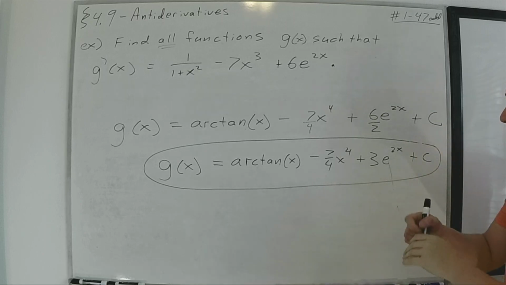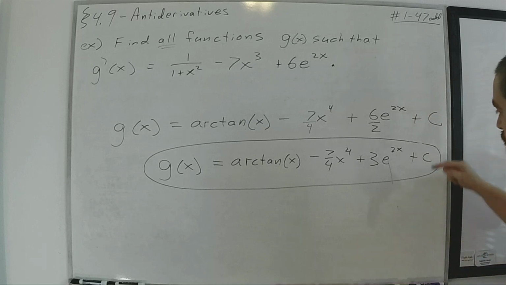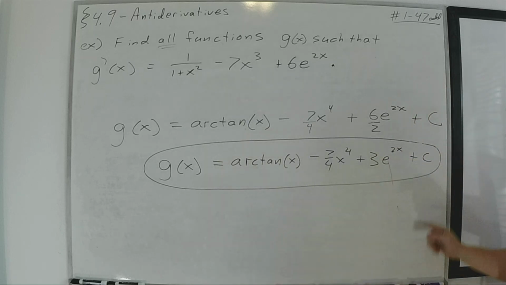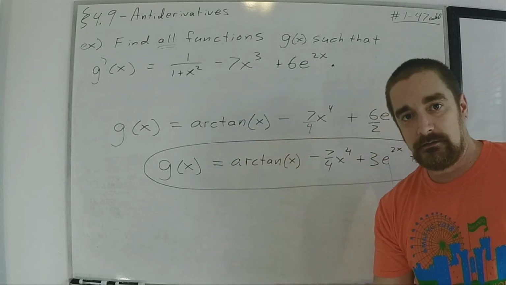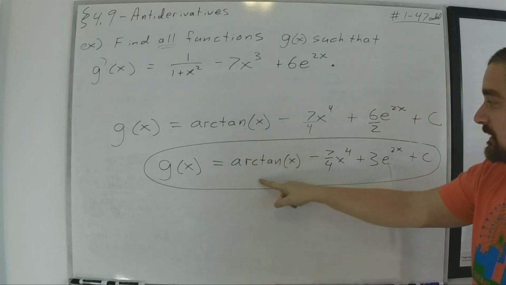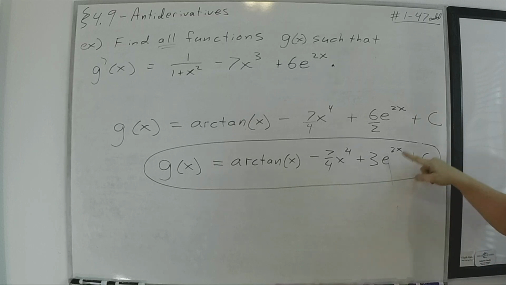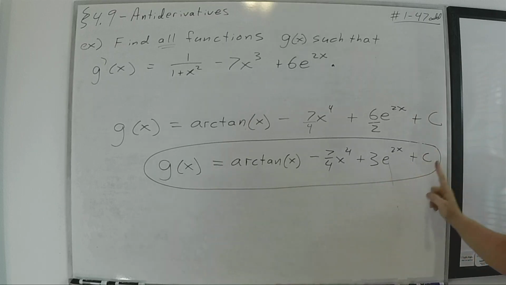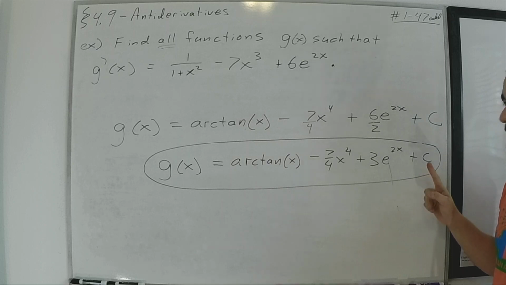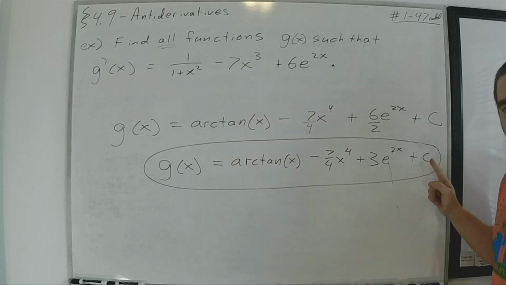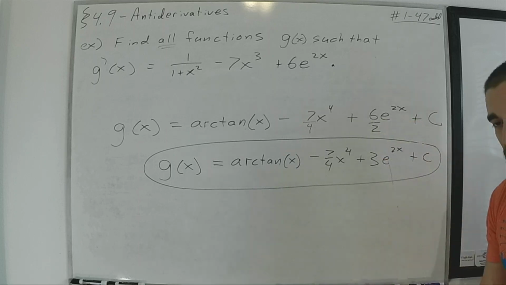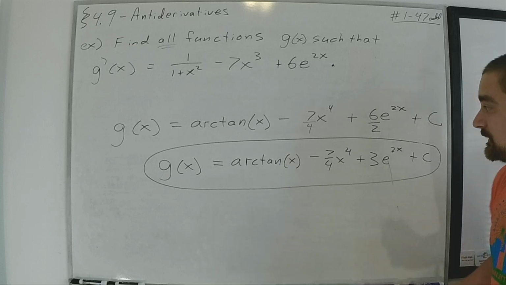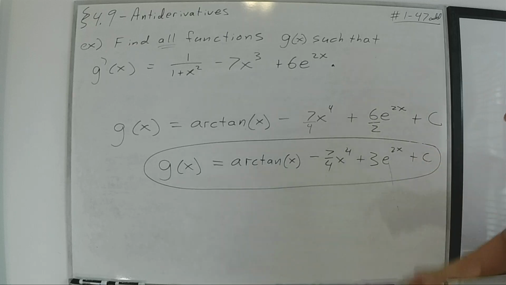And then there's an infinite list of functions, and each one of those functions on that list has a different constant added on. But no matter how infinite that list, if I pick any g of x function that has these 3 terms and then any constant, and I mean any, it could be decimals, it could be fractions, it could be irrational numbers, it could be square root of 3, like whatever you want. There's an infinite list, and each one on that list has a different constant. But all of those g of x functions on that list, those constants disappear anyway, and I always get back this function.